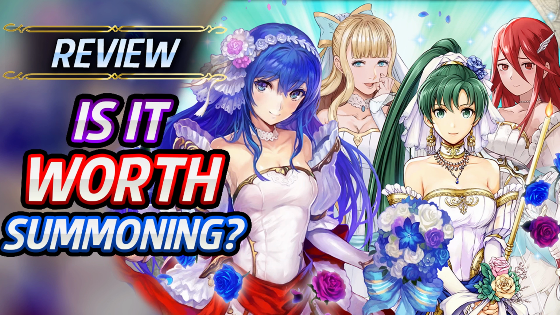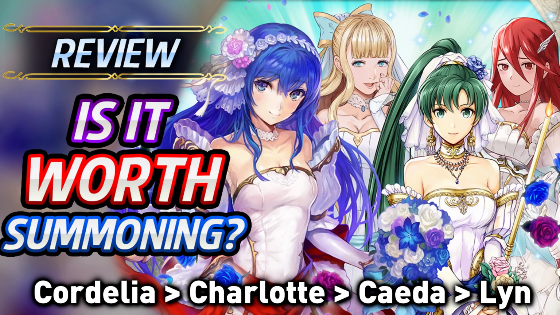So if you're not really interested in archers or healers, and if you have better blue mages like Reinhardt and Lind, then there is little to no reason for you to summon on this banner unless you're passionate about these units. So the best unit from this banner in my opinion is Cordelia, then Charlotte, followed by Caeda, and at last Lyn. Lyn is not even that bad of a unit, but she has lowest spot due to having low attack stat.